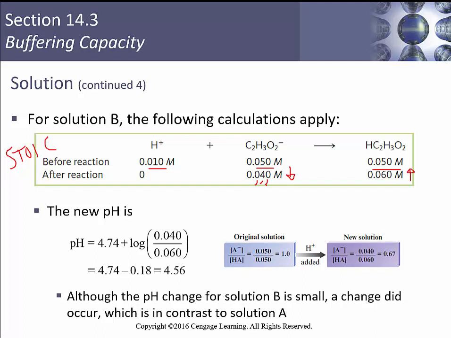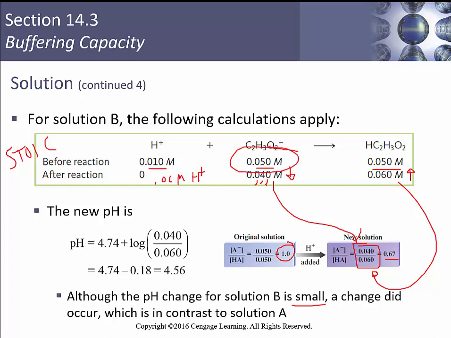So that when we look at our new ratio, we started off with 1. Now we've got 0.04 over 0.06, and our ratio becomes 0.67. So although a pH change is going to happen, it's still small, but it's a lot more than it was compared to A, right? And if we break that buffer, so let's say we added in 0.06 molar H+, we got a number bigger than this, and if you end up with a negative number either on the top or on the bottom, then you're just going to have to treat it either as a strong acid or a strong base problem, right?